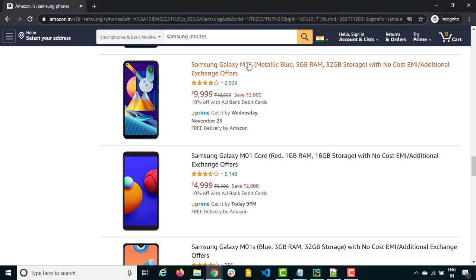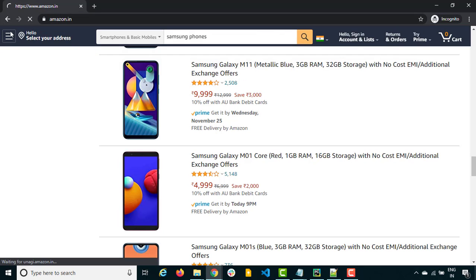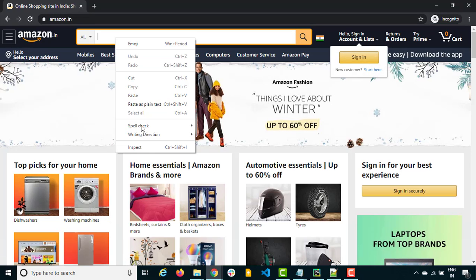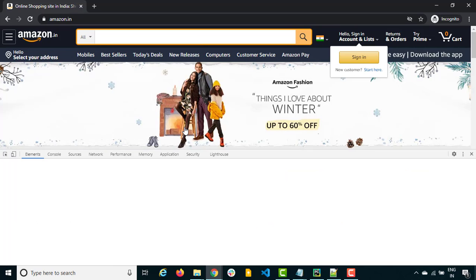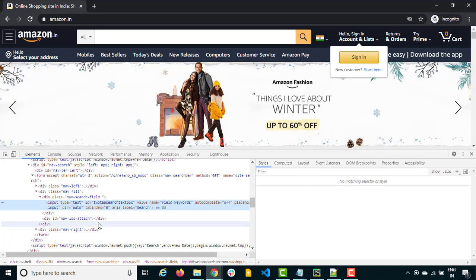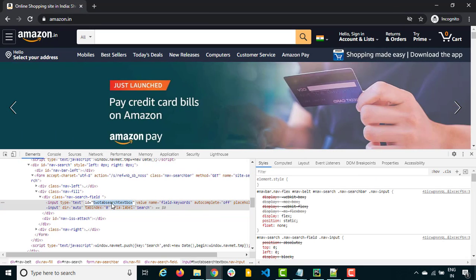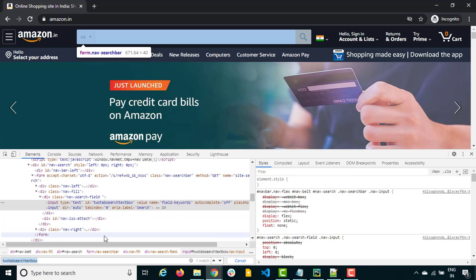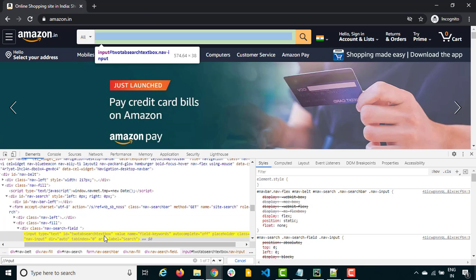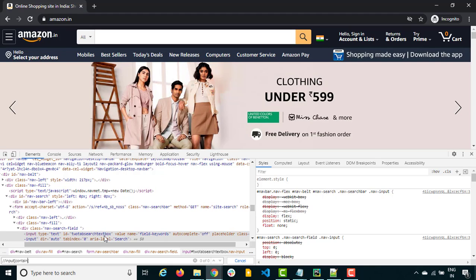Then the second thing is I need to enter this Samsung phone, right? So let me do the same thing again. I will go to the home page, right click, do the inspect, and I see I have an ID, which is twotabsearchtextbox. So let's use this. Let's write input, and I will use XPath now.